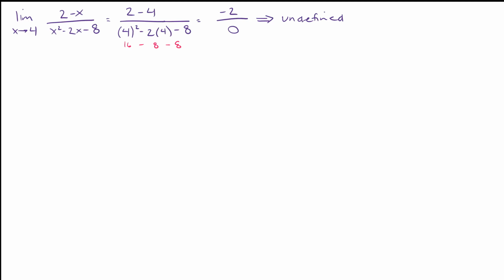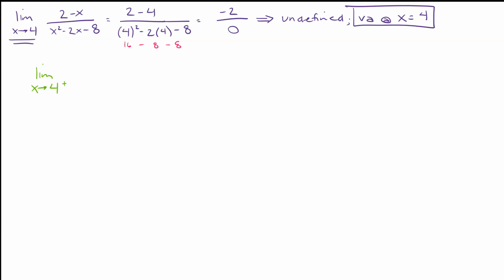And I can find that vertical asymptote right here. The vertical asymptote is going to be at the x value that we're approaching. There's a vertical asymptote at x equals 4. To deal with the undefined limit, I'm going to factor if possible, and I'm going to break the limit in two. Break it into a left-hand limit and a right-hand limit. I can do both of those steps at the same time if I want to.